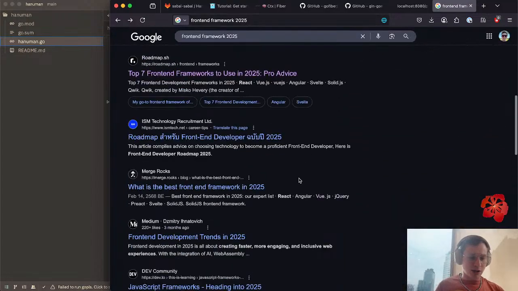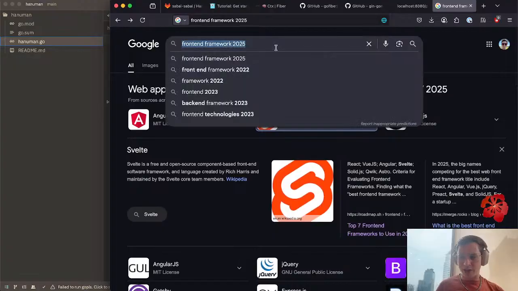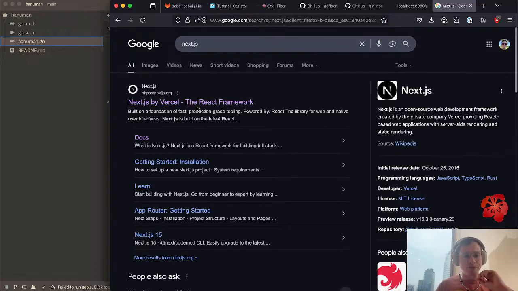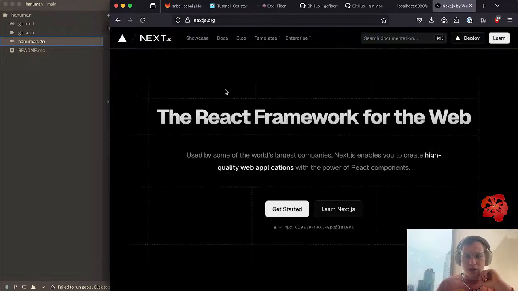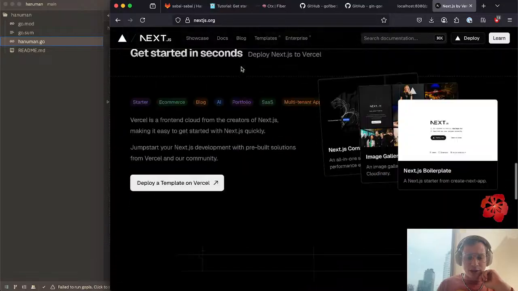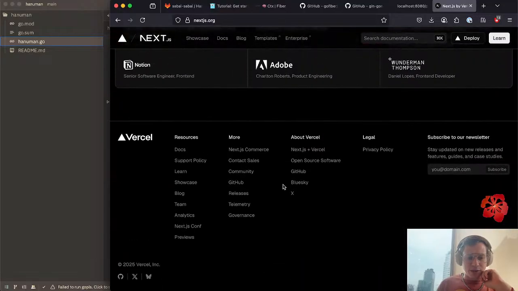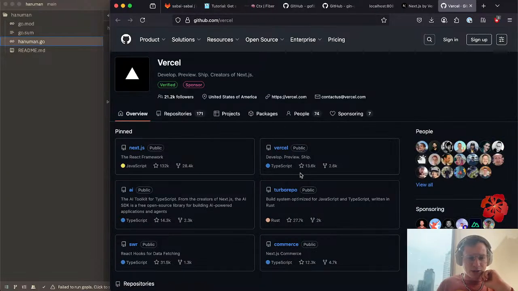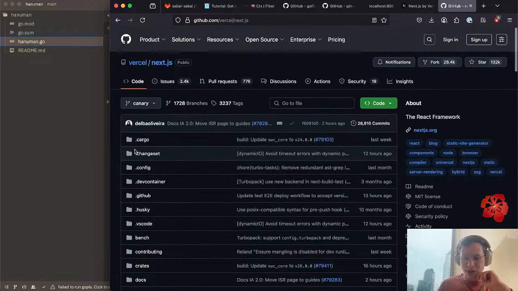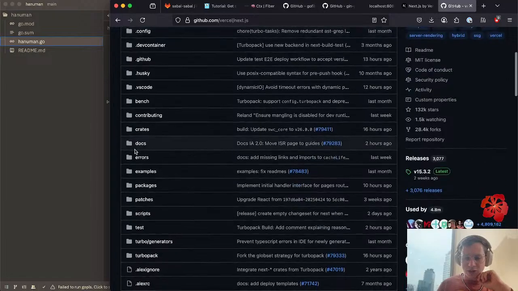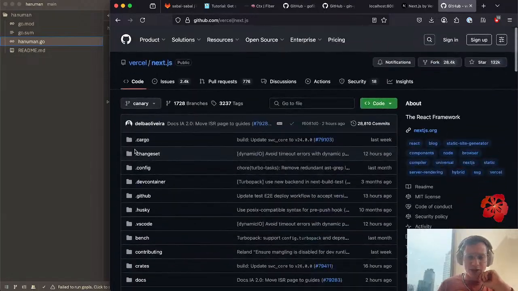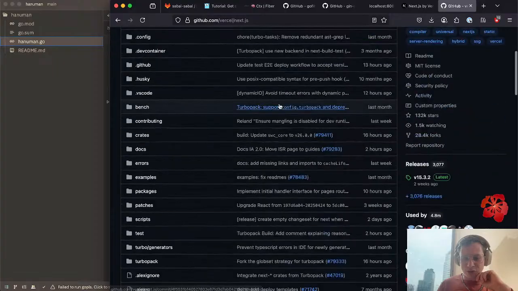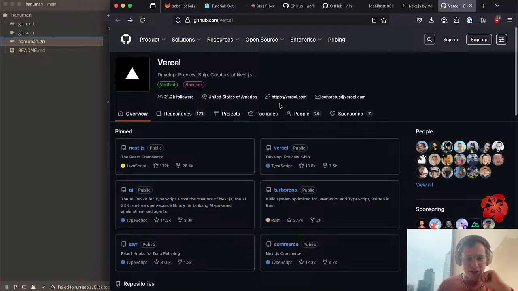Well, let me see. And again, we're going to go through here what we did with Gin and Fiber just a bit ago. Just look at different options. If I had to guess, on GitHub, there's just 132K stars, 28K forks. Next.js is just crazy, crazy popular, and the activity levels are through the roof. We might end up just choosing Next.js for the sake of easiness here.